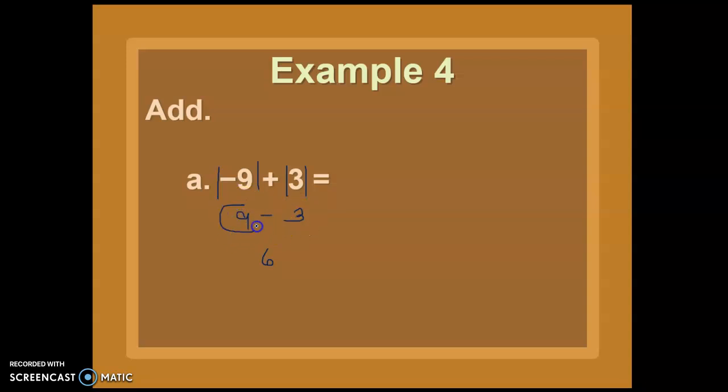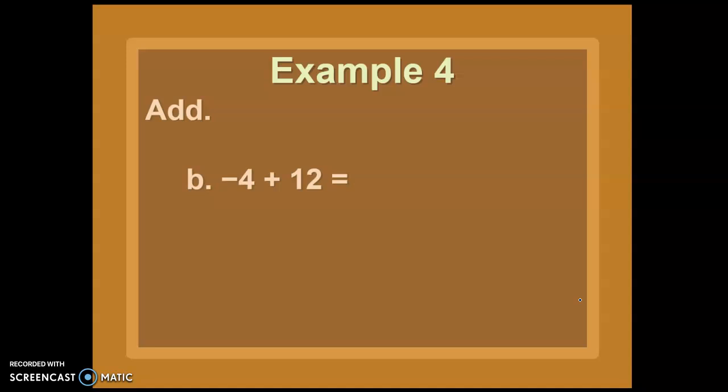This is the number with the greater absolute value, and if we go back to where we started, that was a -9. Okay? We said logically, I'm combining 9 negatives and only 3 positives, so I'm going to have more negatives. So it makes logical sense that my final answer is in fact still negative. In this case, it's a -6.